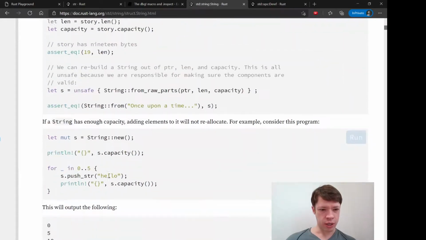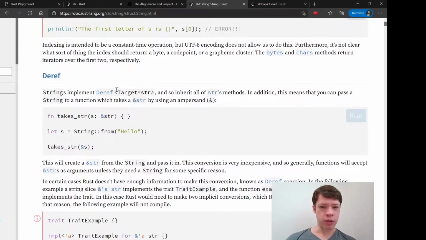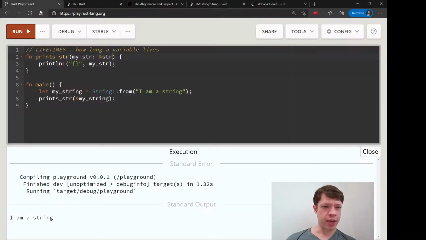Well, we've been dereferencing numbers before. Star is the opposite of an ampersand. And so here's the important part. If you implement Deref, you inherit all of str's methods. So basically, if you pass it in as a reference, then Rust can treat it as a str. So that's why you see them together so much.